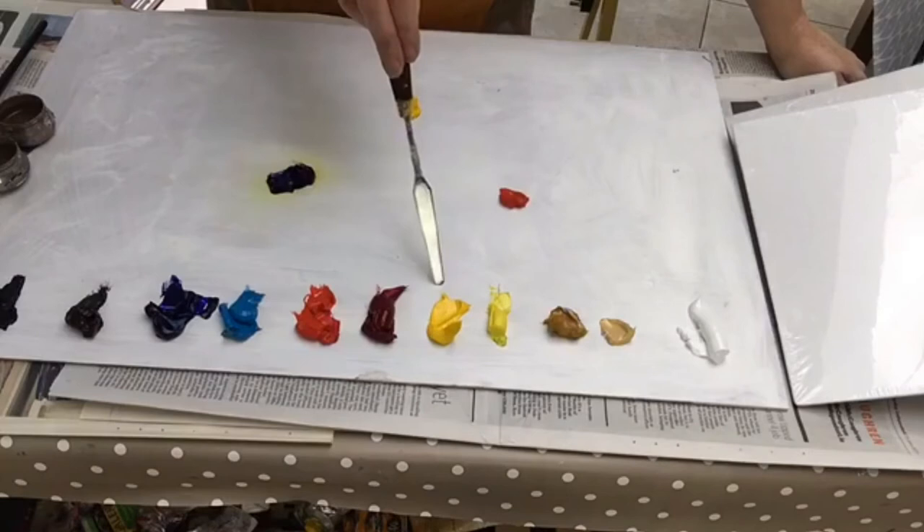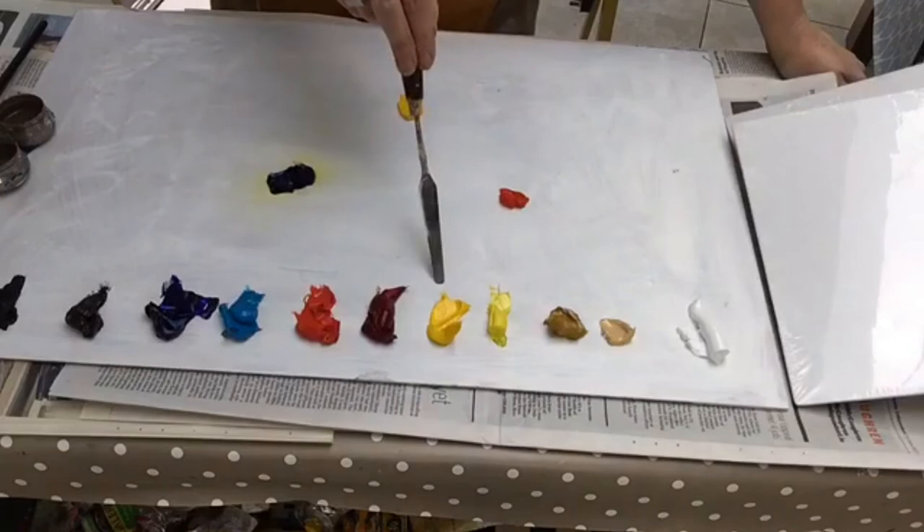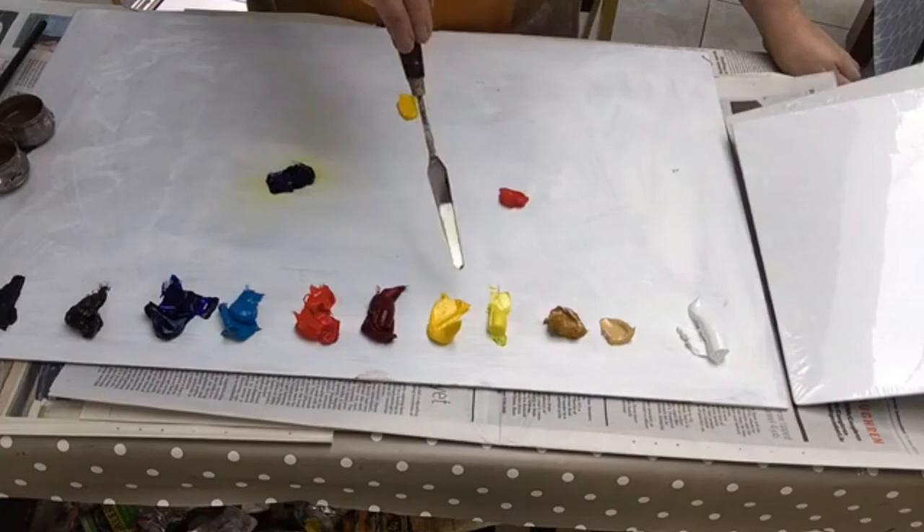Here's the important stuff. We've got our white. We've got a warm and a cool yellow. The cool yellow is Lemon Yellow and the warm is Cad Yellow Pale — I always think that's a bit disingenuous because it's not very pale. The other name, pretty much the same color, is Chrome Yellow.